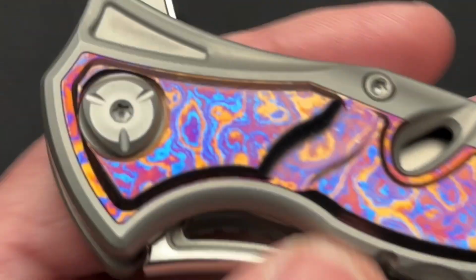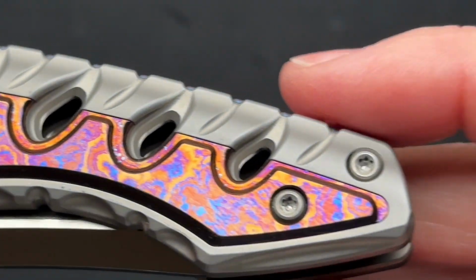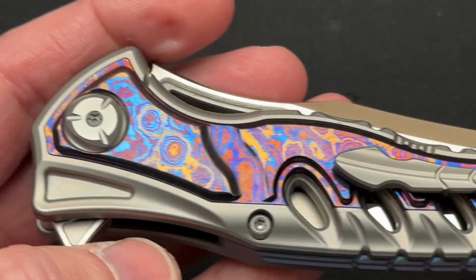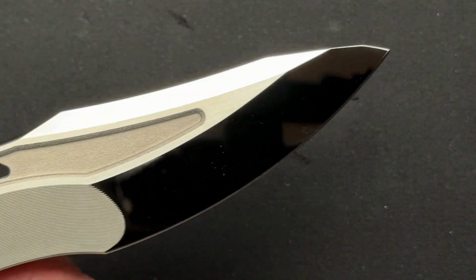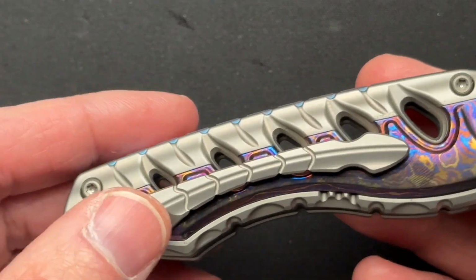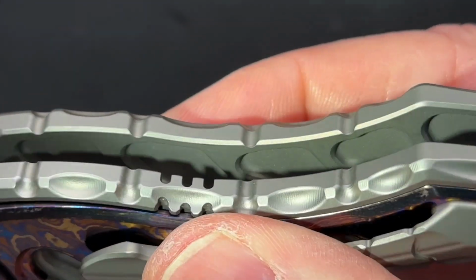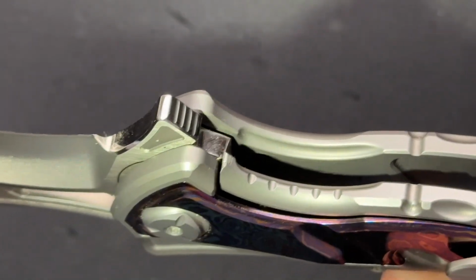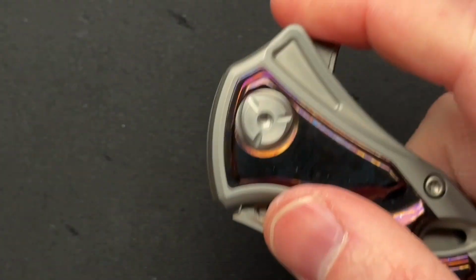But let's take a close-up look and walk all the way around, because we didn't really do that. We just kind of showed the blade. Very good fit and finish. I like the holes all the way through. There is no lanyard hole or availability here, which works for me because I'm not a lanyard guy. Although I say I'm not a lanyard guy, I have a fixed blade that I think needs a lanyard. So I may talk to some of my lanyard paracord aficionados about getting some help with that. And I'll pull that out here in a second. It is milled on the inside also, not just the holes all the way through, but there is some additional milling, because yeah, this would be a beast if they did not have all the milling. Stainless steel lock bar insert, and no need for the overtravel stop because you have the Timascus inlay there that covers that.